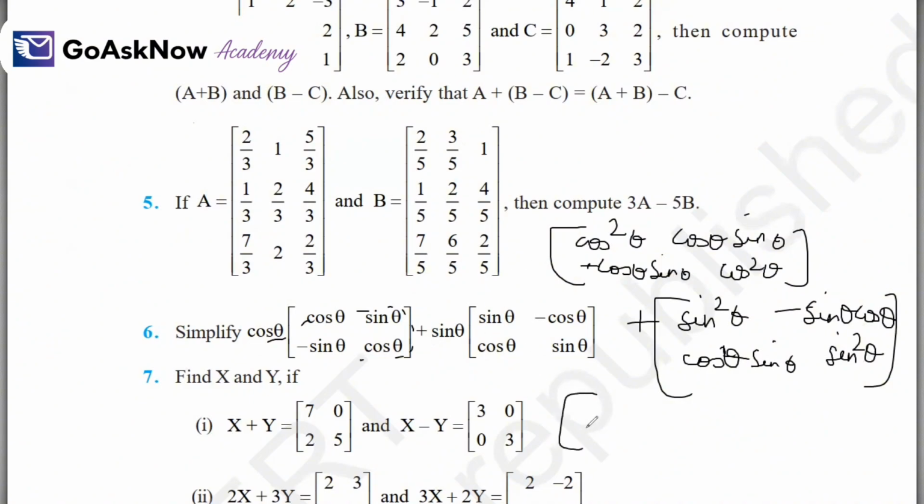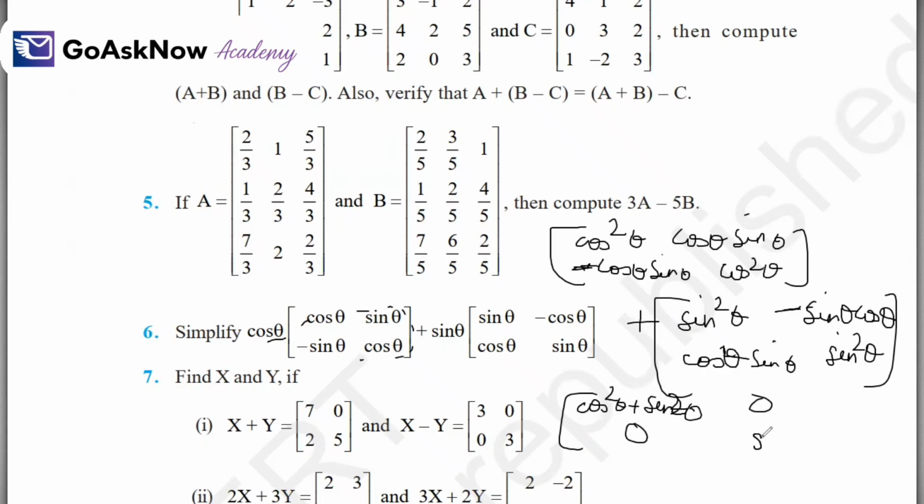You will get, here the first one is cos square theta plus sin square theta. Then you will get 0 here, because these are equal and negative of each other. So here 0 will be there. Similarly for this... no, here minus sign is there, so you will get here 0 only. Just a second. See here, this was your minus cos theta sin theta. And this is cos theta sin theta, you will get here 0 only.